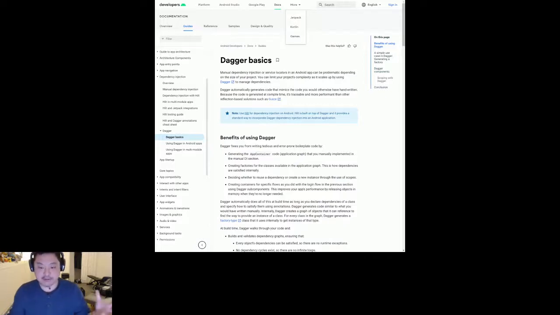It's a graph of components that your application will need, and it provides the management of all of those things. So at the end of the day, you are trying to solve this problem of having a lot of dependencies and a lot of components and managing all that by telling Dagger to generate this graph for you and give you your dependencies as you need them. And those dependencies are injected into whatever component you're looking at any given time.